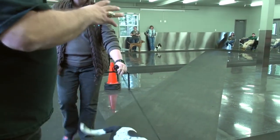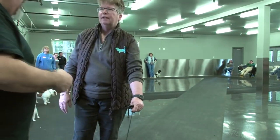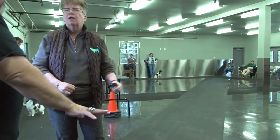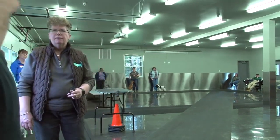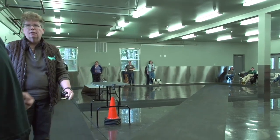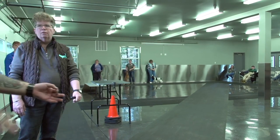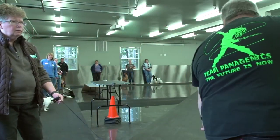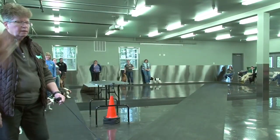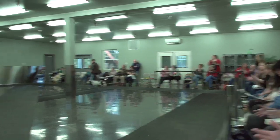Now, one thing I want to change is when you get to that corner. Something typical that a lot of people do is you just go down, and then she went down and dropped her head. If you have that confidence, they're going to lift that head up like what we were talking about a little while ago. So back away from me. In that corner, she has to key off of this hand. So you're going to put that palm like this when you hit that corner so she'll make that turn. Okay, back up for me and take her around. Good, good. Okay, now palm. Beautiful. That was nice.